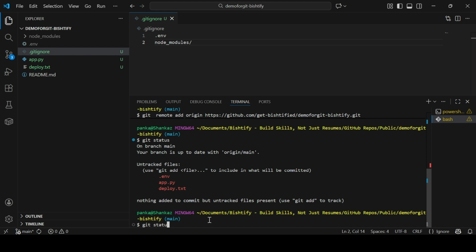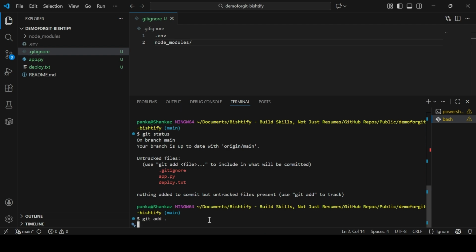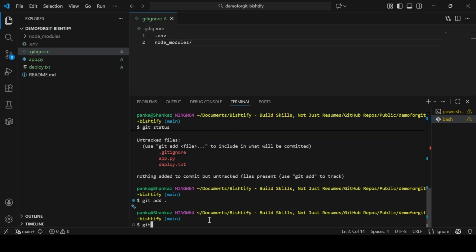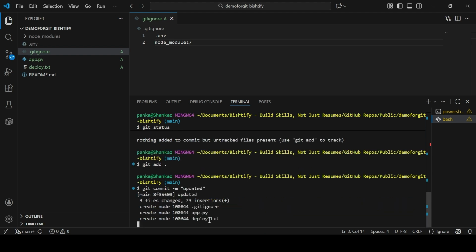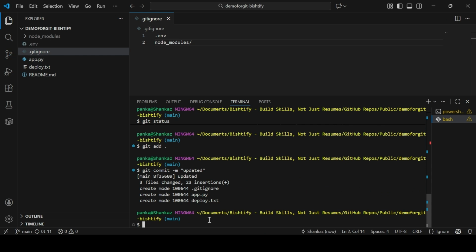Now I'll again check git status. I have this. Cool. Now instead of adding these files one by one, I'll say git add earth. I'm good. Now I'll say git commit updated. This is the usual stuff, we have already done it earlier.